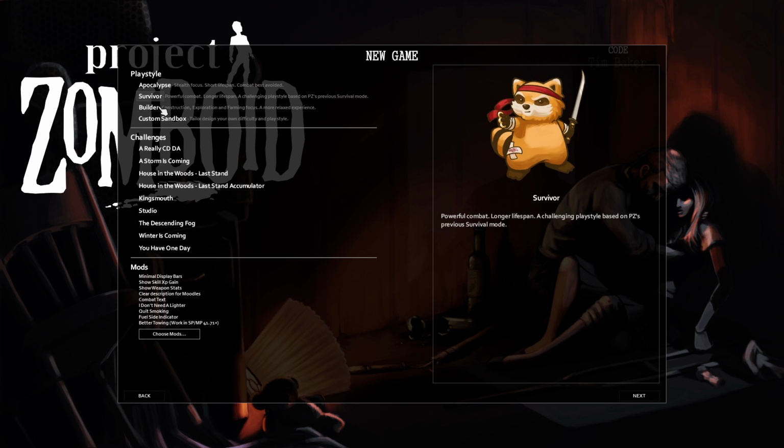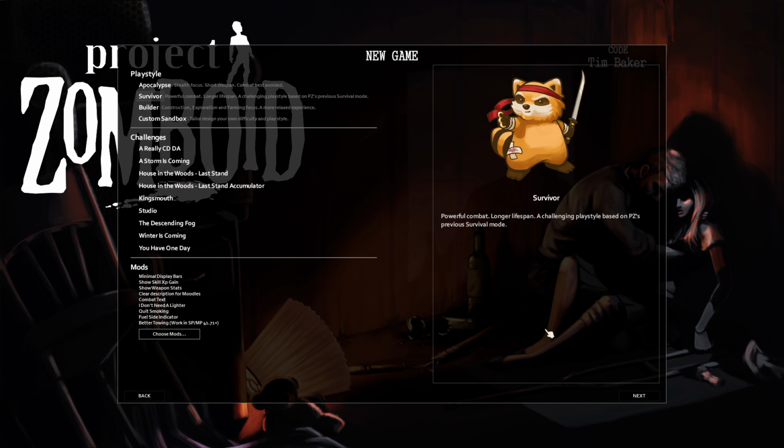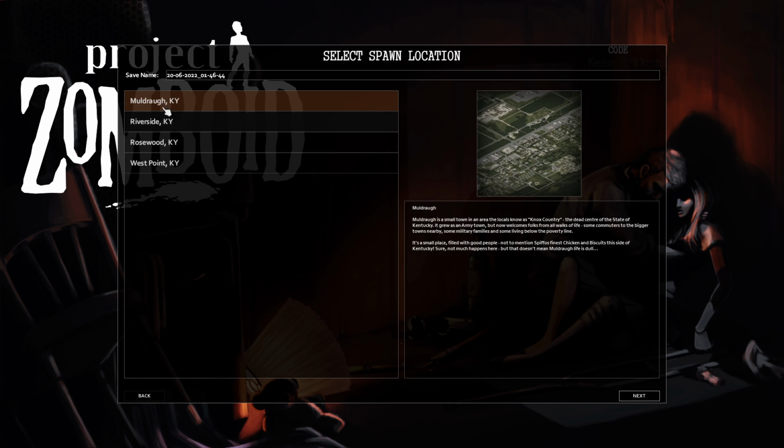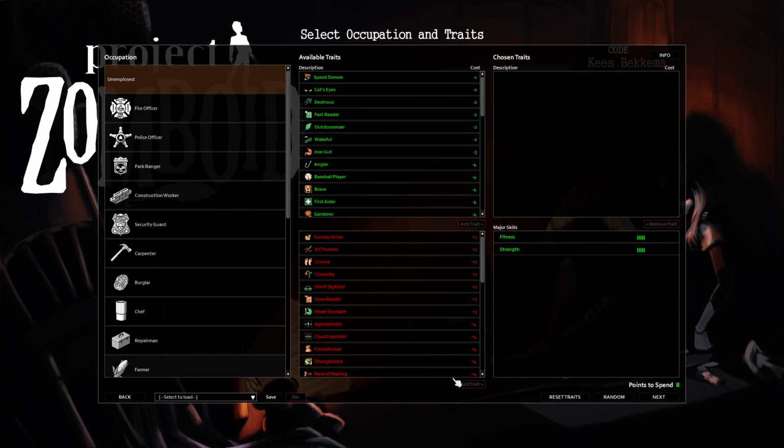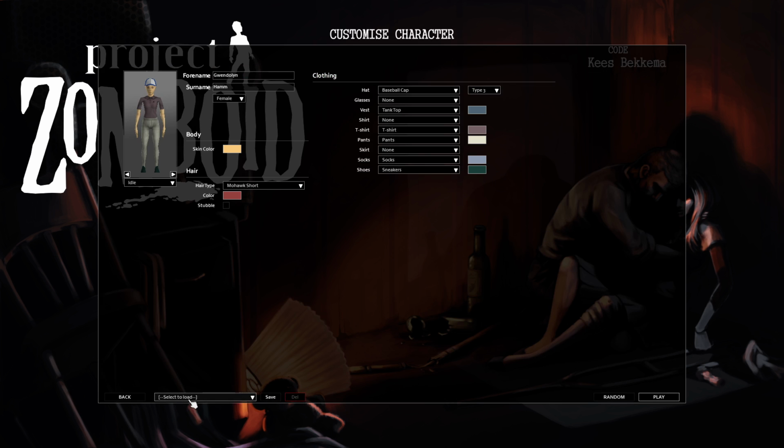So you're going to select your mode. Apocalypse is the hardest, Survivor Builder is the easiest, and you can do a custom game. For the purpose of this video, I'm going to go with Survivor. And then I'm just going to go with Muldraugh is fine, and then I am going to go with my character that I used for my guide on the best character to start with, and let's go.